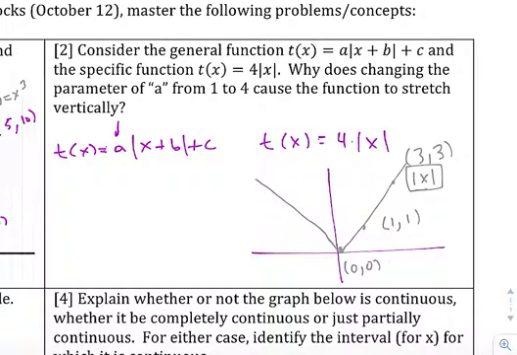So if we go to 0, the absolute value of 0 is 0. 4 times 0 will still be 0. So that didn't actually move. That stayed where it was. But if we look at 1, if you take the absolute value of 1, the x value, and then multiply it by 4, it should have been here, but now it's literally right here. This becomes (1, 4). So we can already see our function growing much more rapidly.